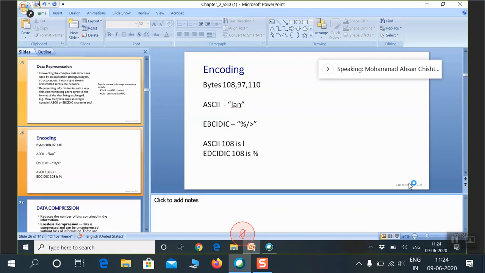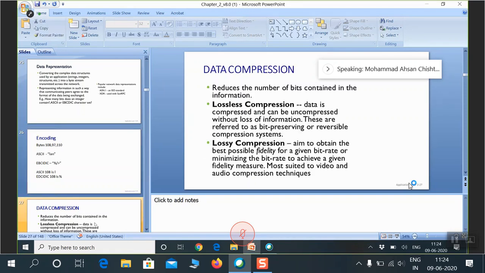We also have the universal character set, UCS, which is one of the common character sets in use. I hope the first part is clear, what we mean by data representation, the first function.